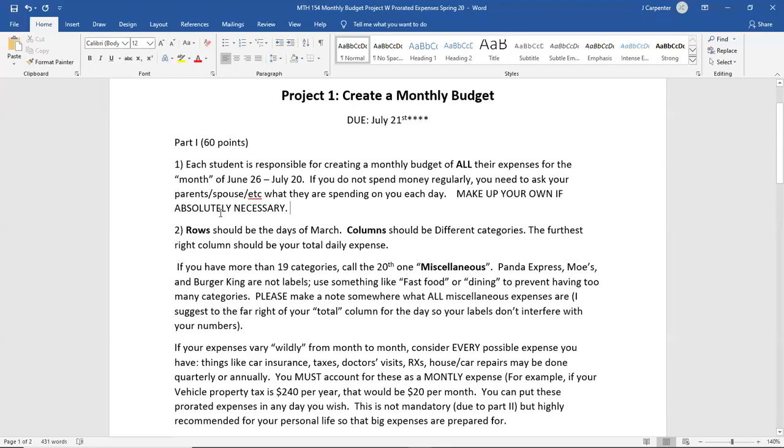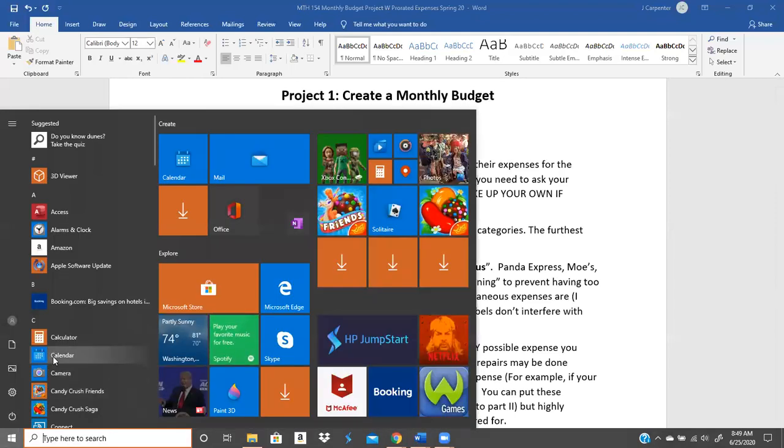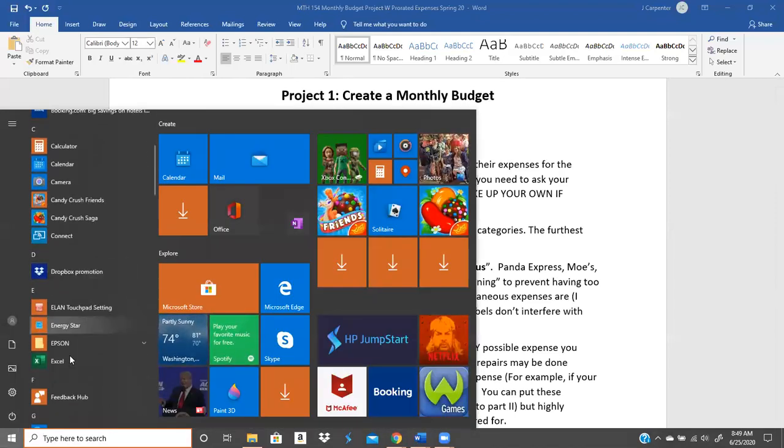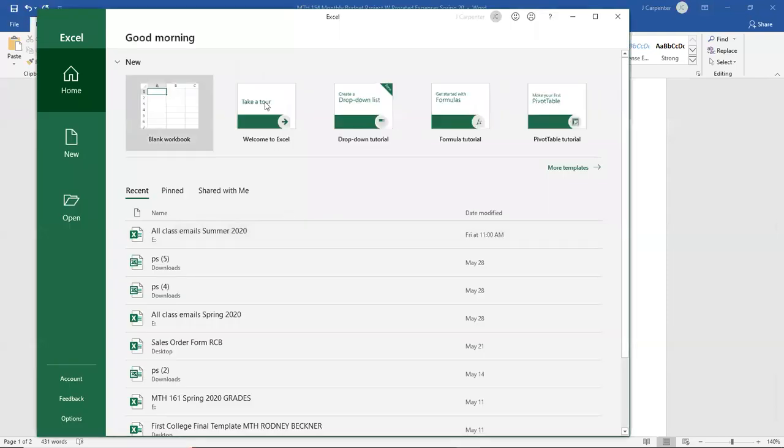Now, when you set this project up, you are starting from scratch. This is not like the Excel files for the Excel homework. This is more like the very first one we did, which was based on that chapter 0 guided worksheets and textbook. Except the difference here is I'm not going to drag you by the nose, so to say, and show you, hey, put this information here, put this information there. You have to create everything from scratch. But I do at least give you some ideas on setups.